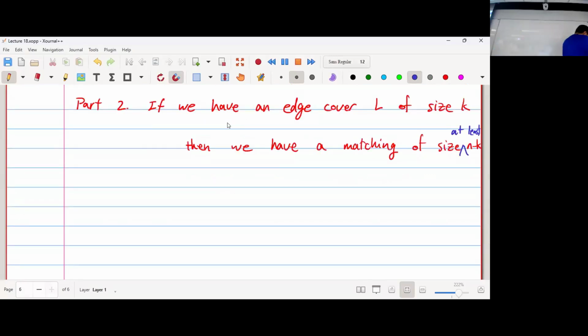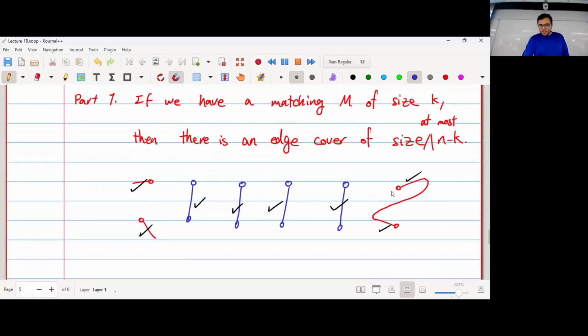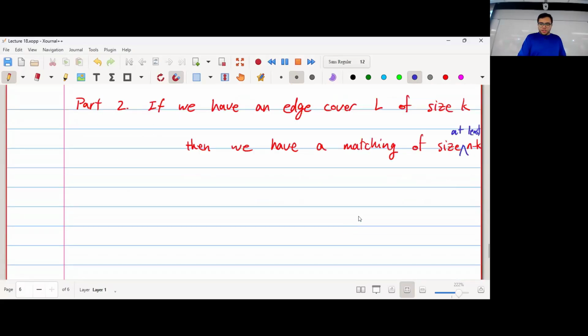So here I'm going to work a little bit on my edge cover. Maybe my edge cover has the problem that we saw here. The problem was that I was creating this edge cover, and then I was just adding some random edges that I didn't really need. So what I want to do here is make my edge cover minimal. Again, not minimum, but minimal.